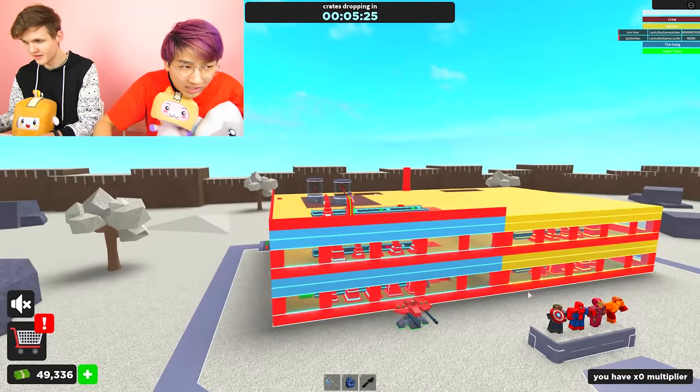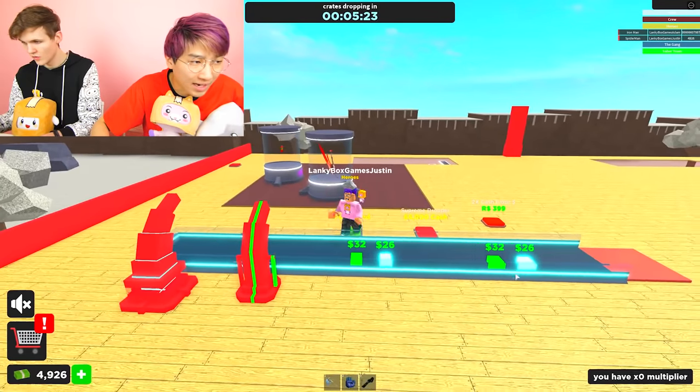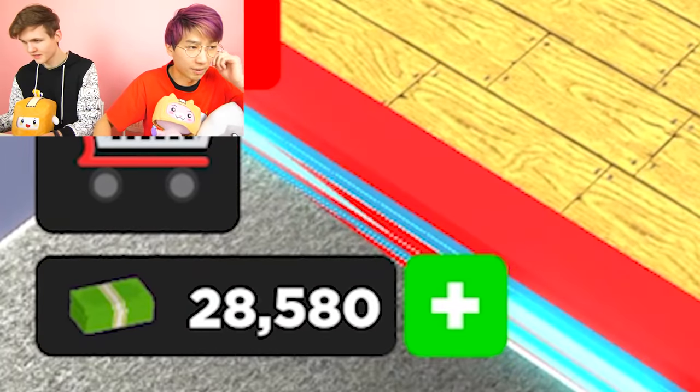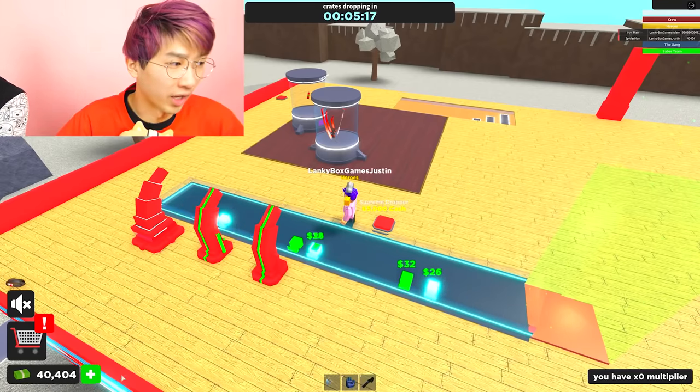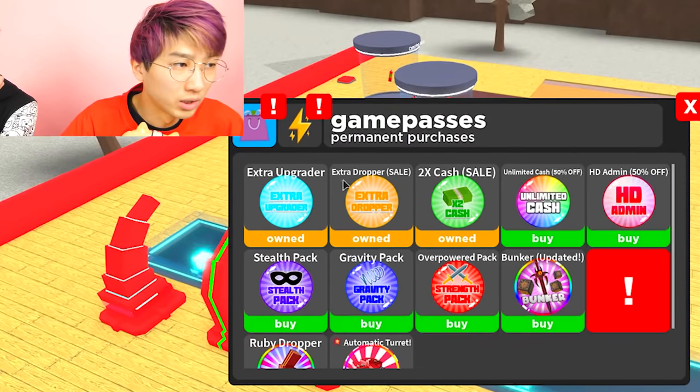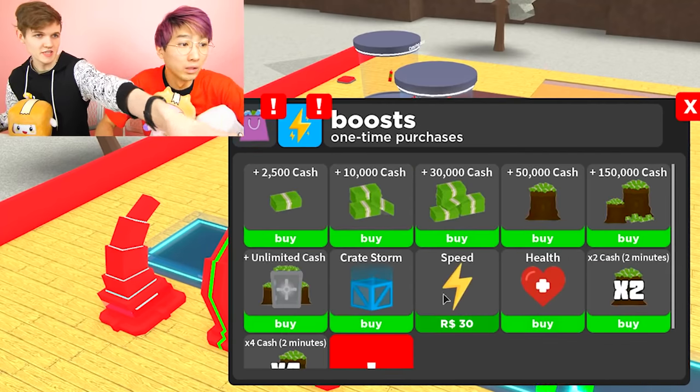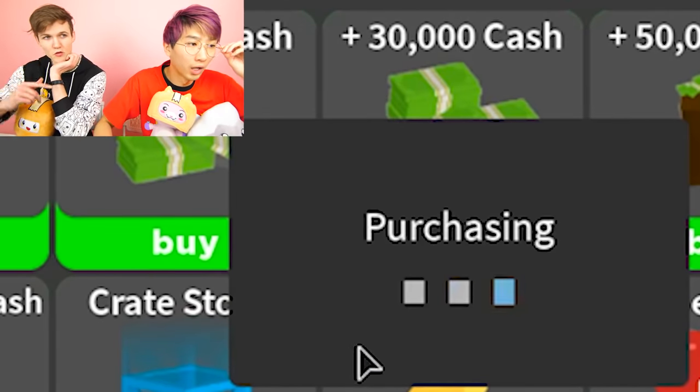Oh, our base is already looking sick, bro. Yo, we gotta get to the max height. I don't know how tall it goes though. Whoa, yeah, definitely. Bro, I'm out of cash. Wait, go to your shop. Okay. And then go to boost. And then go to the lightning bolt. And then click on speed. You can buy more speed so you can buy stuff quicker.